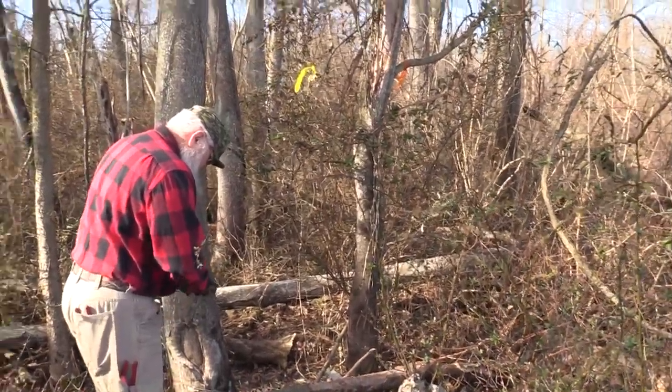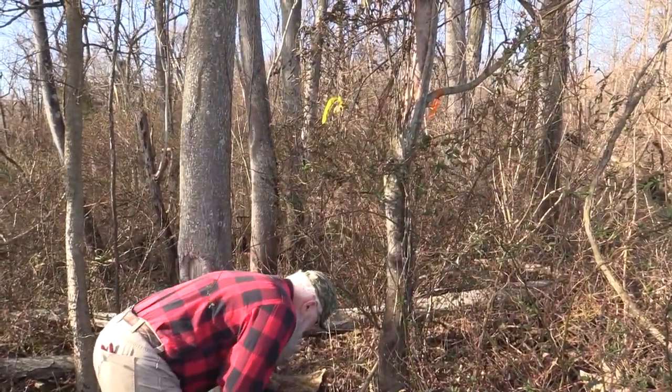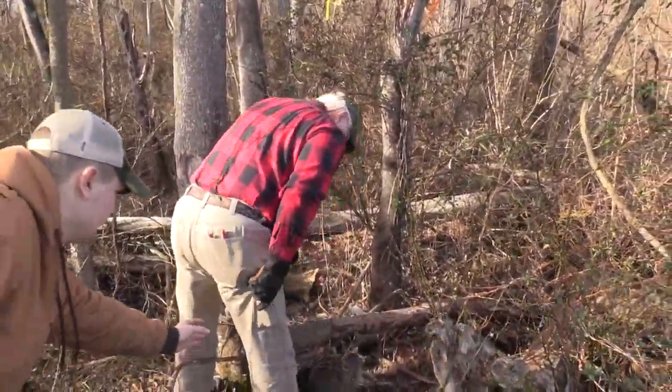That's one thing about snares, that you can set them and no matter what the weather is or anything, all they go, you set them on their trails, they're going to run through whether they go near your foothold or not, and they're going to get caught.